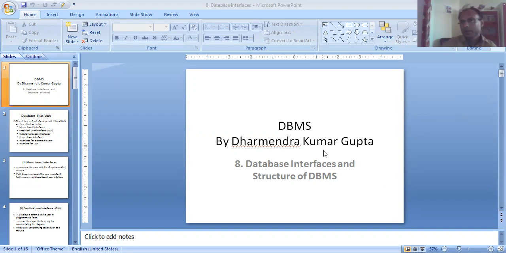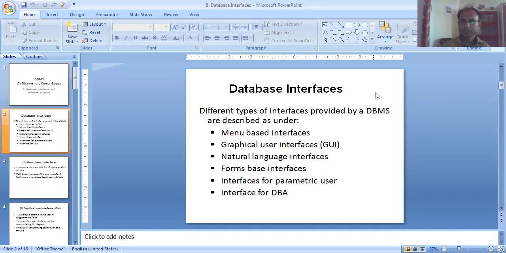So for this purpose, for different interacting media, we have the different kind of interfaces. So basically already we have studied the different kinds of users. So different kind of users will use the different kinds of interfaces with the DBMS environment.